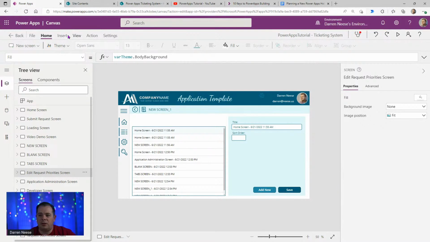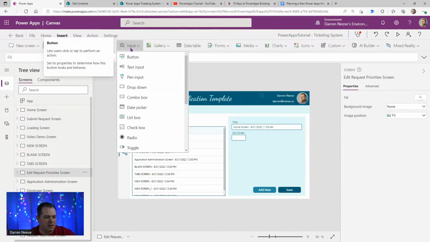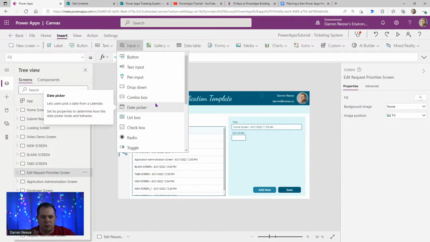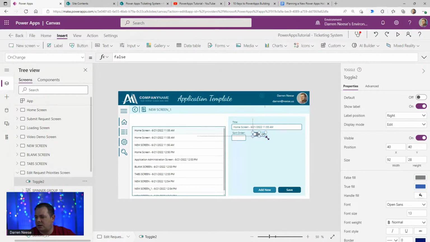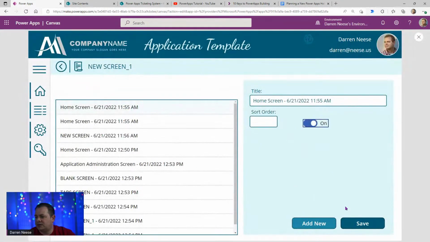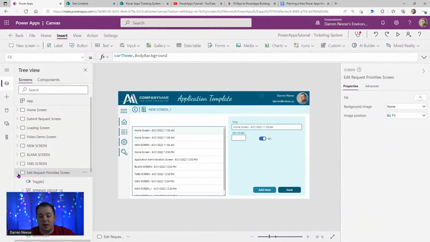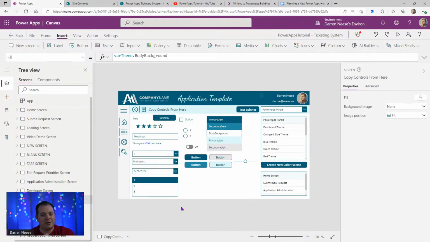Okay, but we will add in a toggle. Now, I can do this one of two ways. So this sort of shows the power of my application template, or a template that you build yourself. You can add in here a toggle. And what's the problem with this toggle? If I run this, that's got a blue color that clashes with the theme that I've picked. So what I do is I have a specific screen, and I call it copy controls from here.